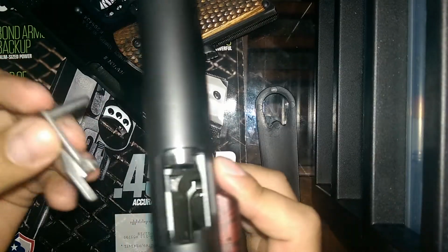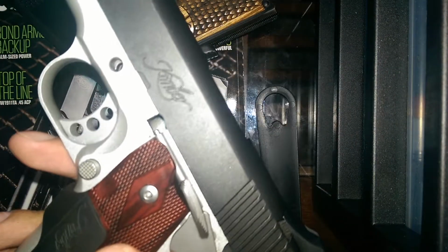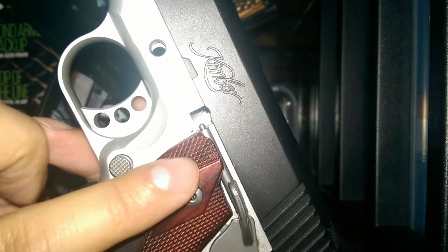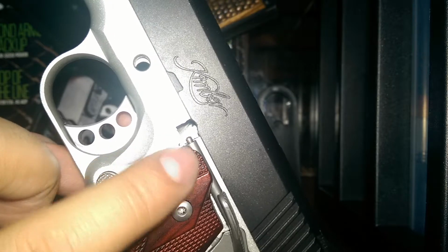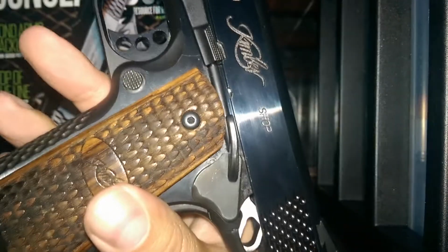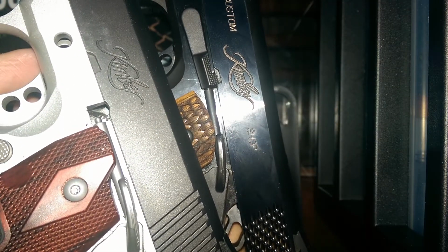The number two reason why I am returning this. This is the Wilson Combat one. The problem is that if you look at the Crimson Trace grips, on this top left corner, you will see how it comes up really high, right up parallel with this pin right here that holds the slide release. Now if you look at, for example, this Raptor, you'll see how the grip curves downward, whereas with these Crimson Trace grips, it does not.